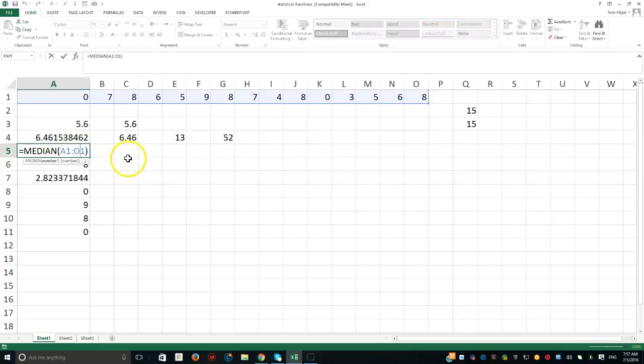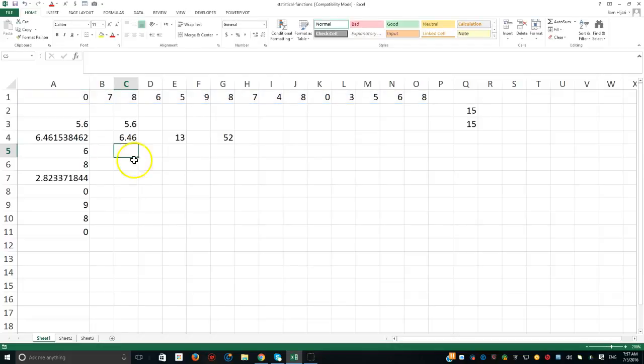There is another function, it's called median. Median is the middle value. Sometimes the median is more important for us to show than the actual average, because the average could distort the reality very easily. If you have one value like 3 million and everybody else is around 3 or 4, the average is going to be huge, and it's not going to represent the actual reality for most of the population or most of the sample that we will be using.